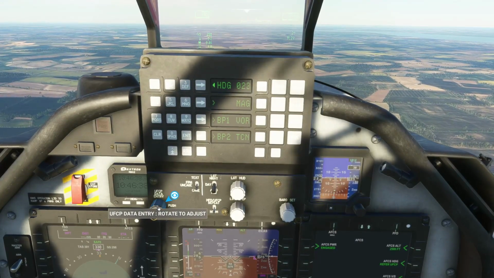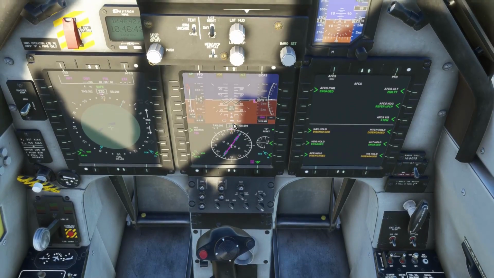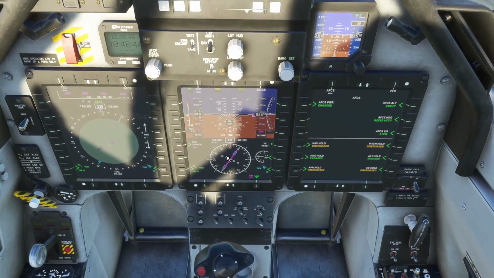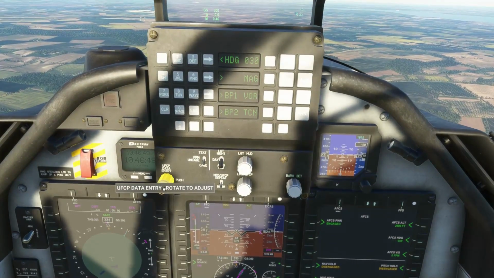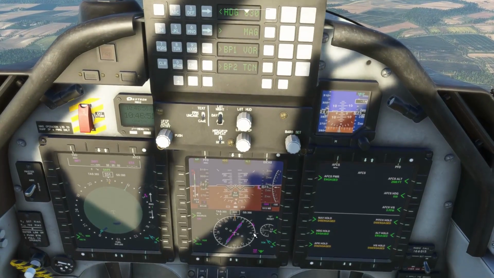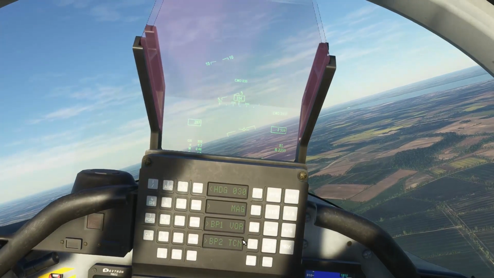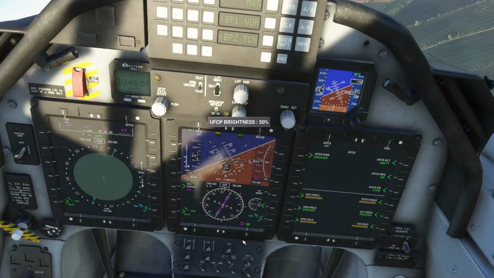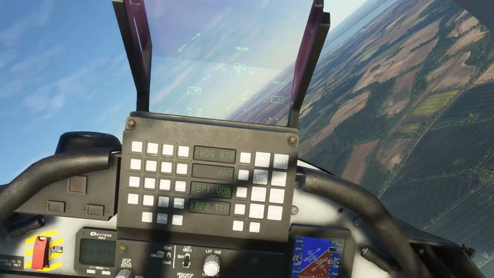So if we turn to say 030, you see we've not got any movement there at all. We have to hold left click and right click to activate that. Now that will put the heading bug where you want it. So it makes chasing VORs and things like that a little bit more awkward if you're doing it manually.